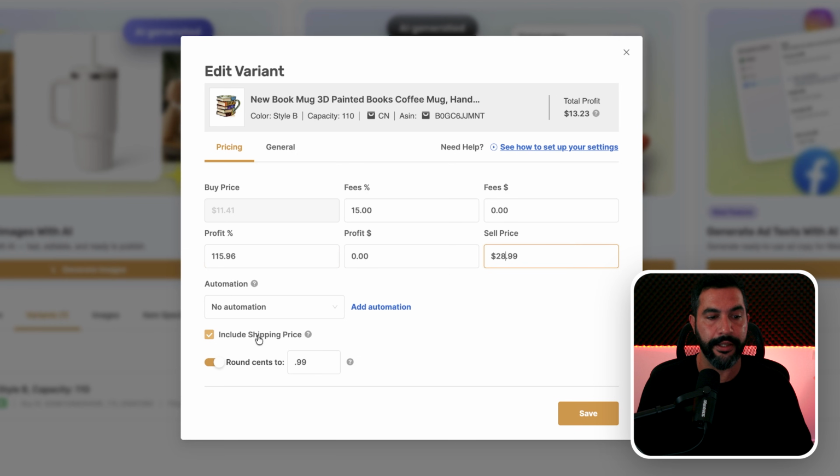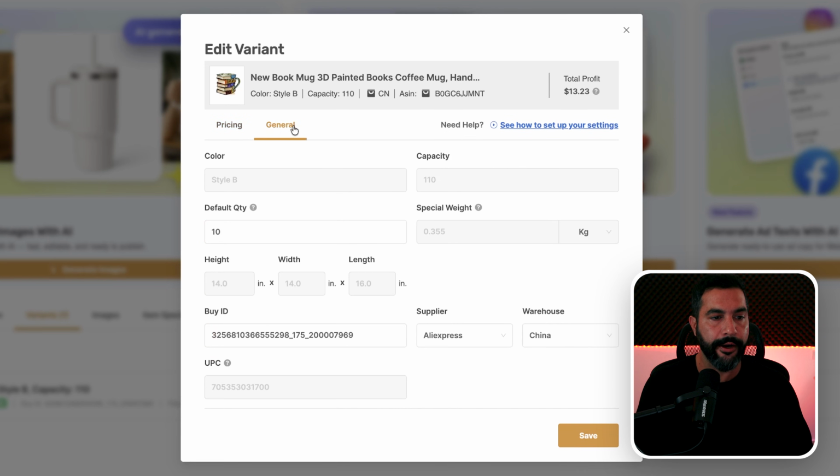Include the shipping price. This means that if I'm paying for shipping on my supplier's website, it's going to round it up. I already talked about this inside your buy price. So if, let's say, shipping is $5 and your buy price is $11, then the system will see it as a $16 buy price. Put your break even on top of that and put your desired profit margin on top of that. That means that even if you pay for shipping, you're going to give free shipping to your buyers. Okay, so we're going to have that on round cents to 0.99.